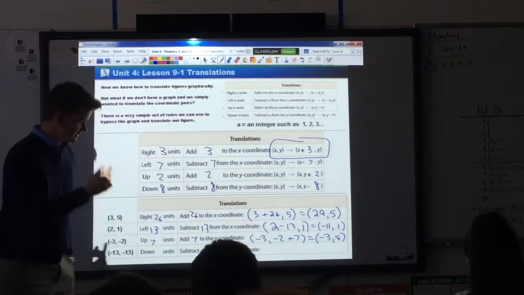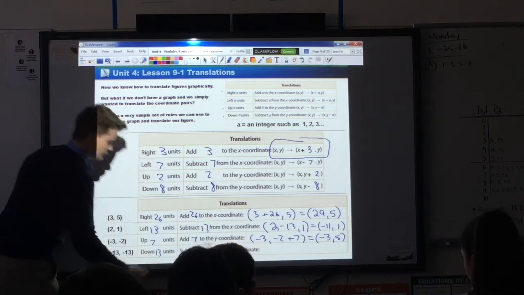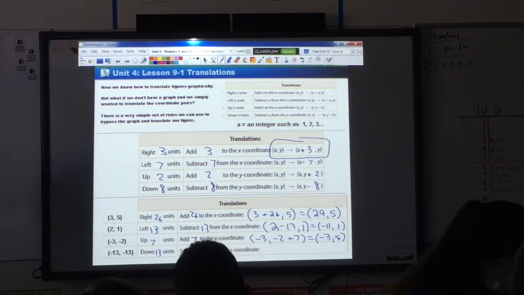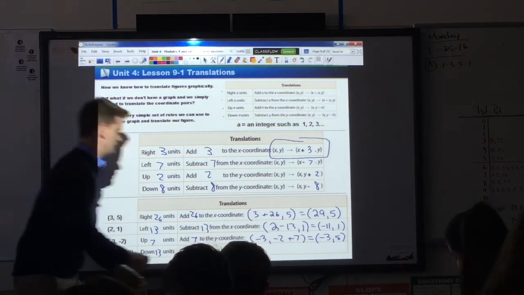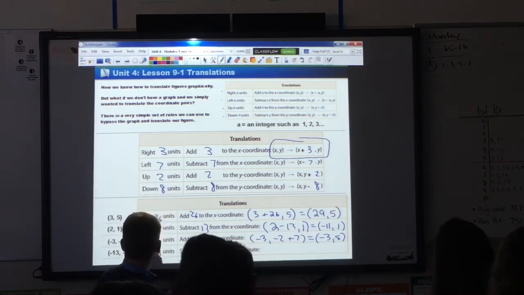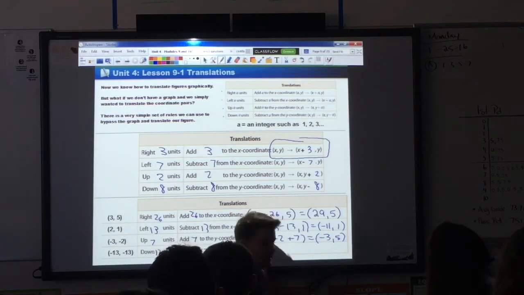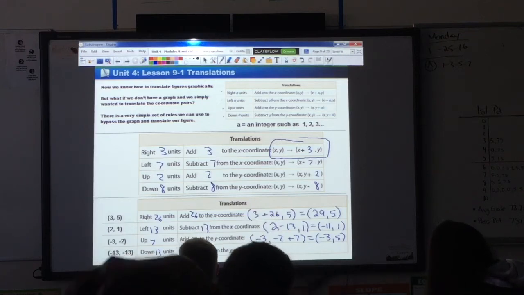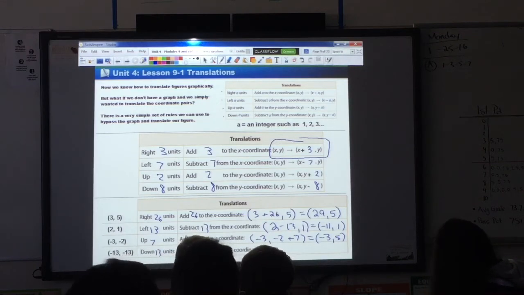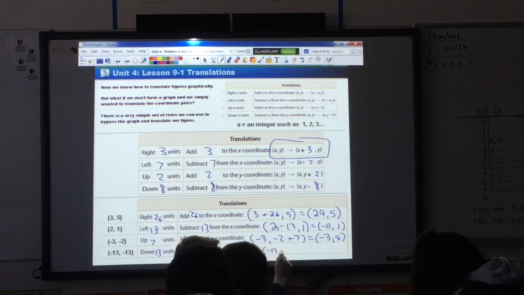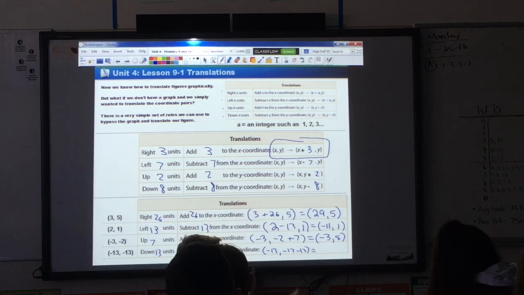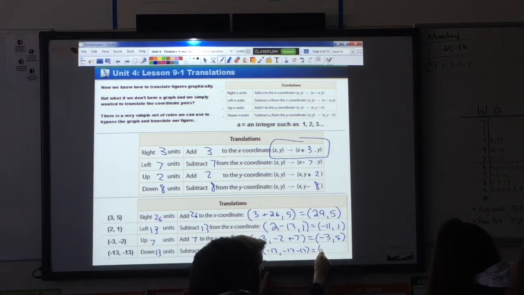So we're going down 13 units. When I go down 13 units, what am I doing to the y? Subtracting 13 from the y. And then, Sebastian, tell me, what is that going to look like in notation? Negative 13, comma, negative 13 minus 13. That's going to give me a new coordinate. What's it going to be? Negative 13, comma negative 20. Positive 26. Comma negative 26.